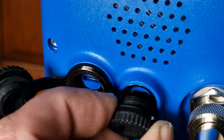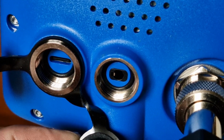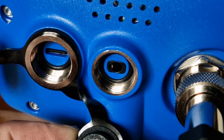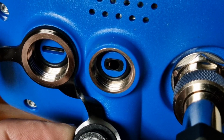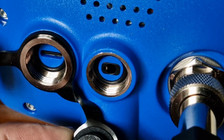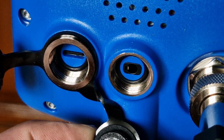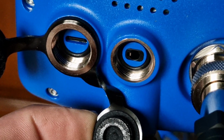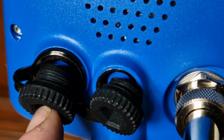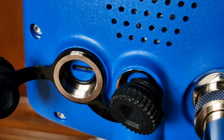See if I can do this without blurring the focus. And in the right hand port you've got your socket for your 3.5mm headphone jack. Now I have the luxury of not needing wired headphones because I can pair those MS3 wireless headphones with the Vortex. So when not in use, keep those plugs good and tight. Keep it sealed up from moisture and dust.